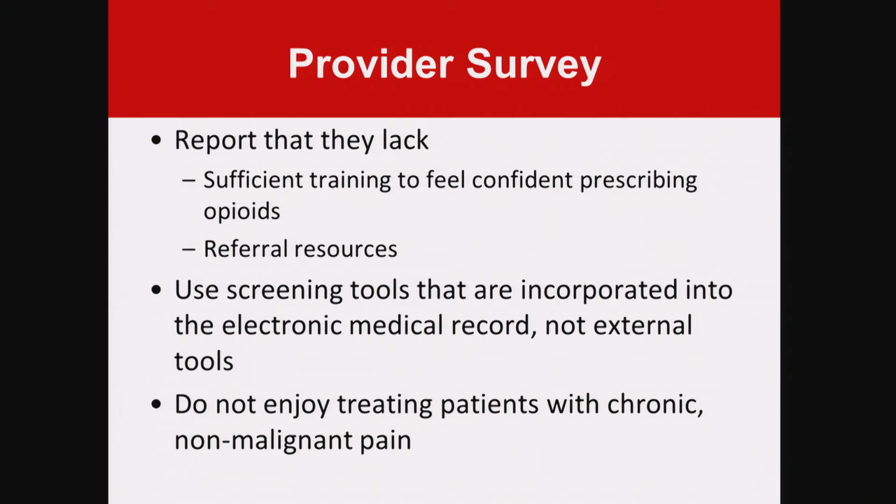In our survey, which I did in 2011 among primarily primary care and family medicine providers, they reported that they didn't feel well enough trained to feel confident about prescribing opioids, and that they didn't have referral resources in the community for complicated or addicted patients. They wanted to use addiction screening tools, but really needed them to be incorporated into the electronic medical record because any external tools were just too difficult for their workflow.